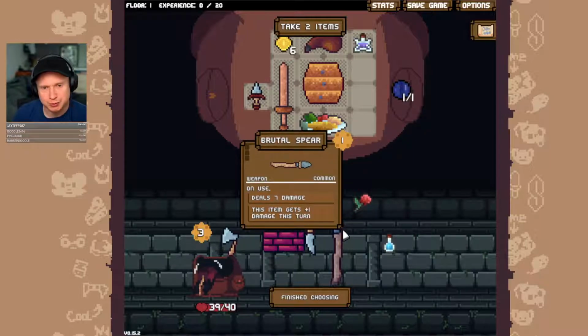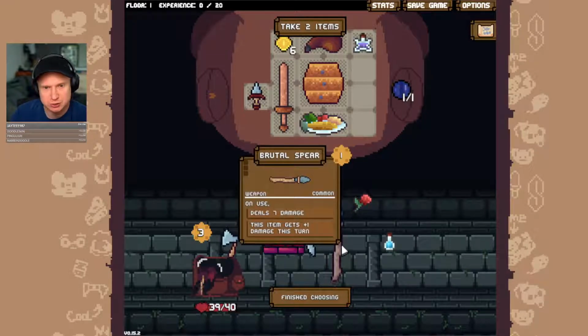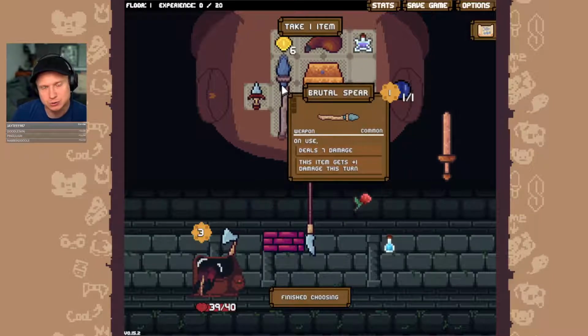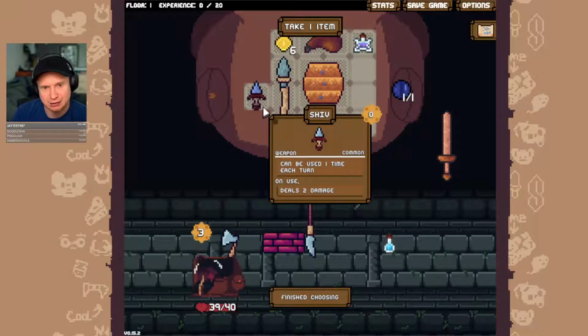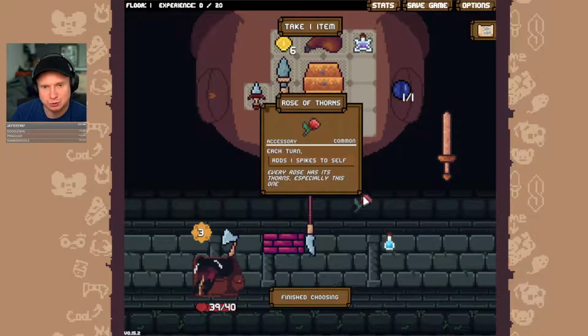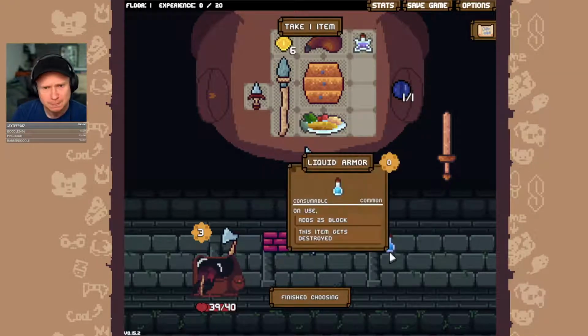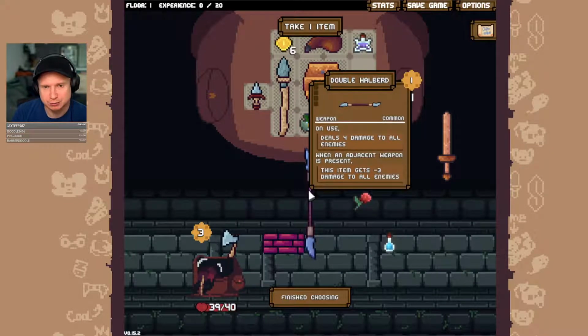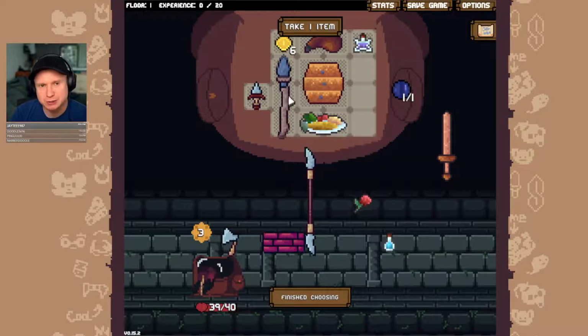What's up with the Brutal Spear? Deals 7 damage. This item gets +1 damage this turn. Oh, well, that seems like just a straight improvement over our wooden sword, doesn't it? Yeah, because we can use this multiple times, I think. It doesn't have the limitation there. And every time we hit with it, it's going to do more damage. So then we have to decide if we want to take the double halberd. On 2 enemies, it's only going to do 1 additional damage.